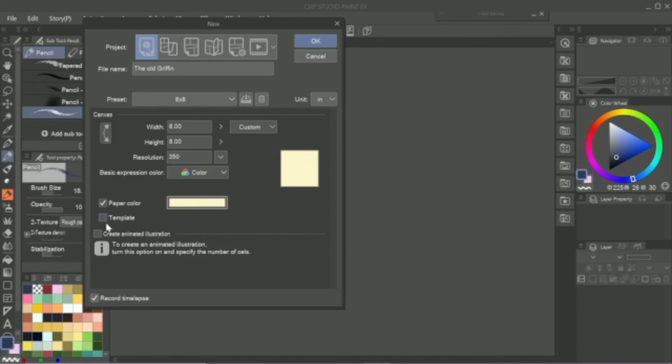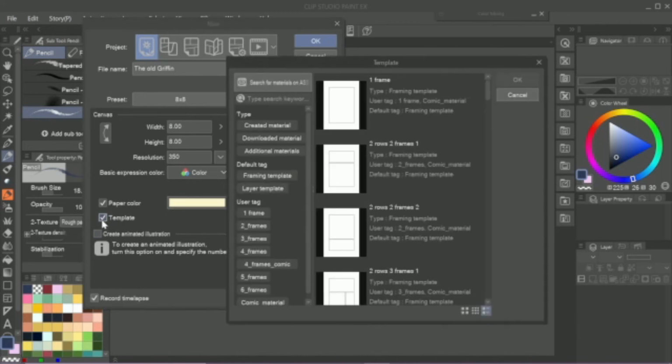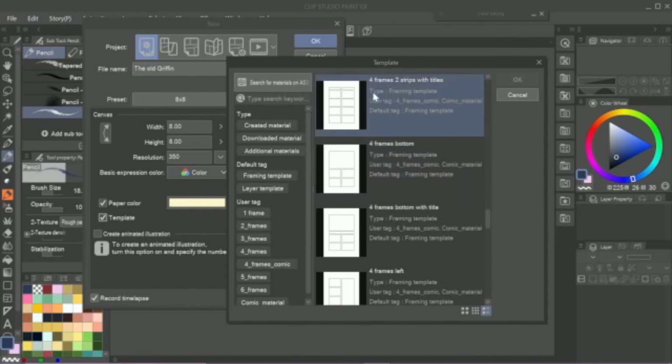Now another feature that I love is template. What you can do, you can click on this and it will give you options for different templates, like for comics or for your illustration. You can also make your own, and you can put it in this file.